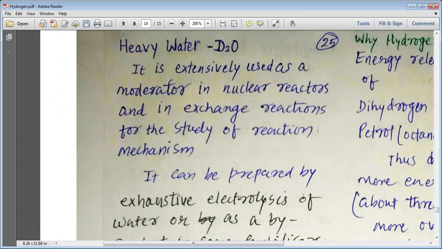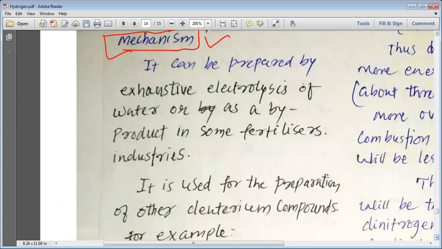So the way by which a reaction takes place in various steps is known as mechanism. And by exchange of hydrogen, if we use deuterium, we would come to know how the reaction takes place, or in what step the reaction takes place. Thus, to understand the mechanism of the reactions, instead of normal water, we use heavy water, and such reactions, when we use the heavy water instead of normal water, are known as exchange reactions, and that helps us to understand the mechanism of the reactions.